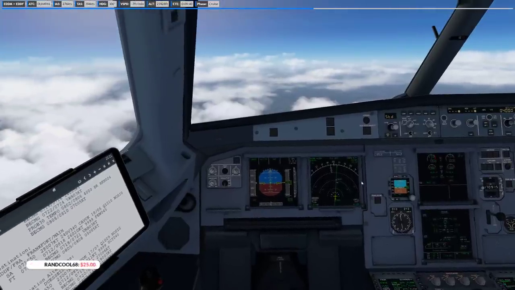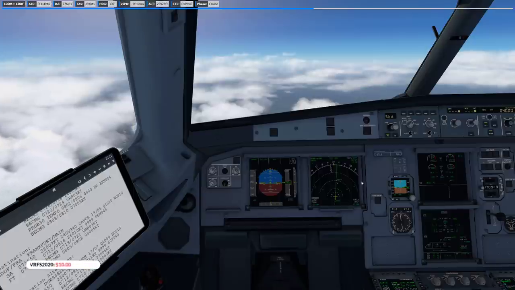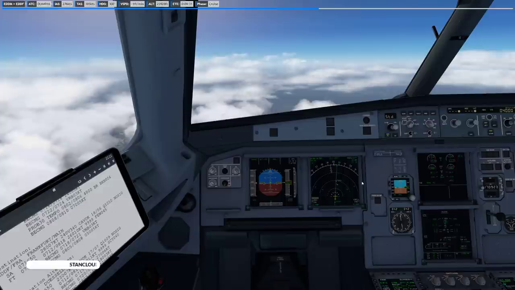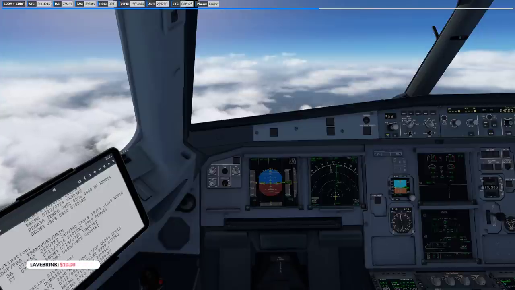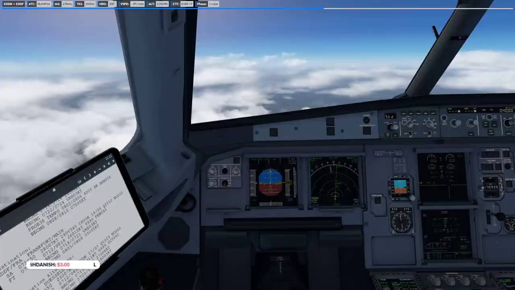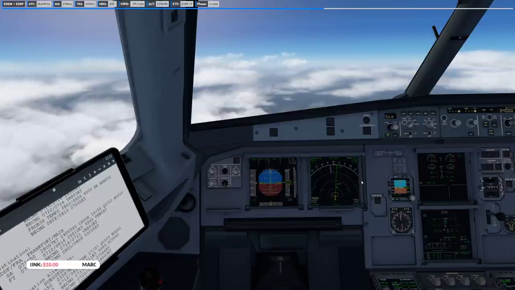I really like this app. It's really a lot of fun, and definitely when I tried it for the first time, it just made me chuckle every time there was an announcement, because it is actually very realistic, and they've got the timings right. Things happen at the right time, at the right altitude. So yeah, I think it's definitely worth it.